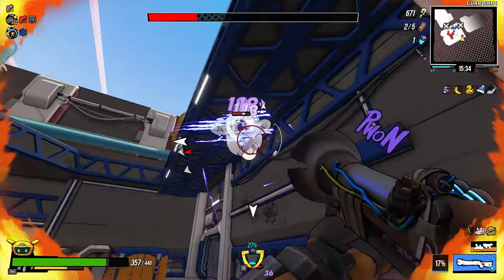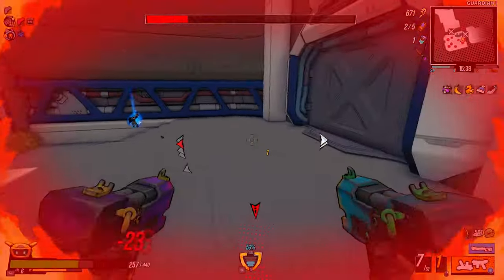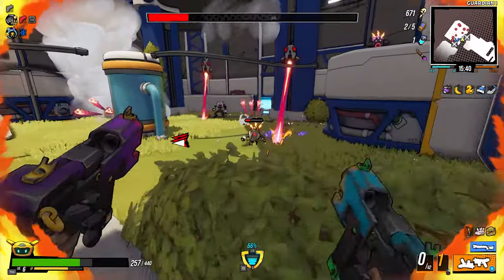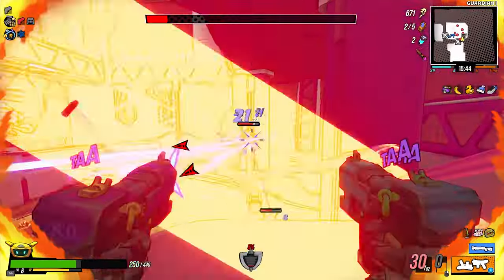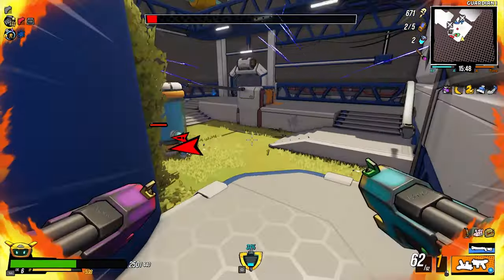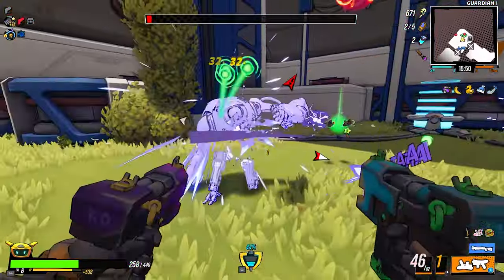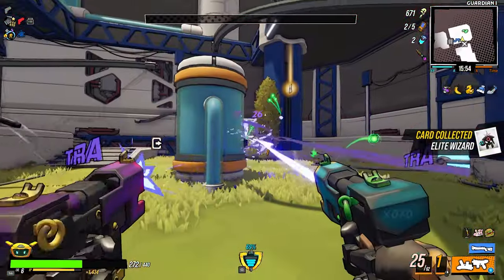Jesus. I'm trying, guys. I'm trying. Trust me. It's getting very tough, to be honest. What's that? Elite wizard card.